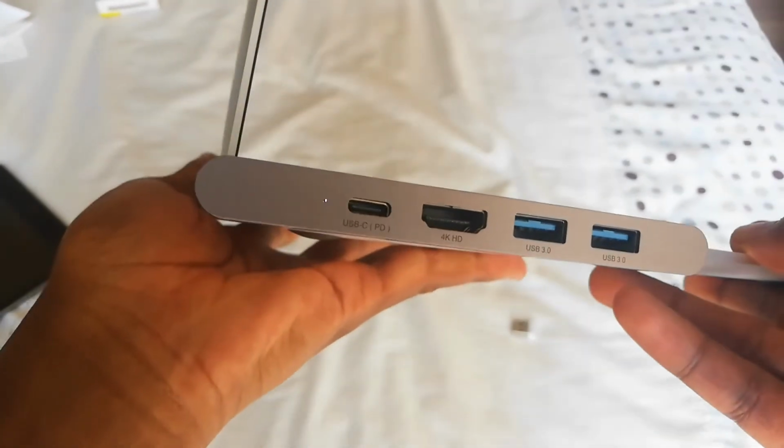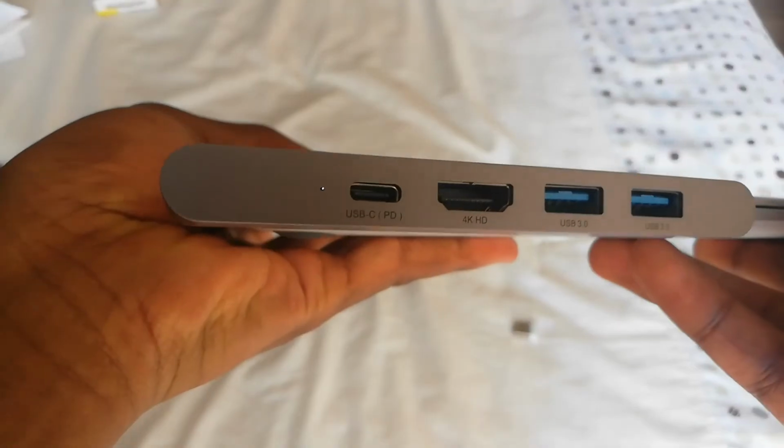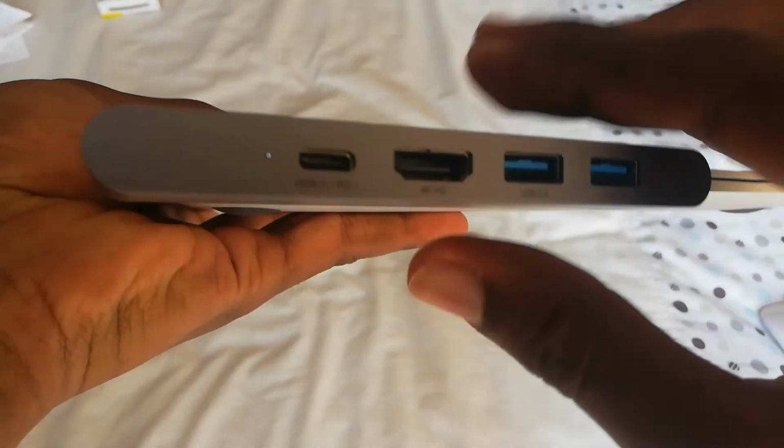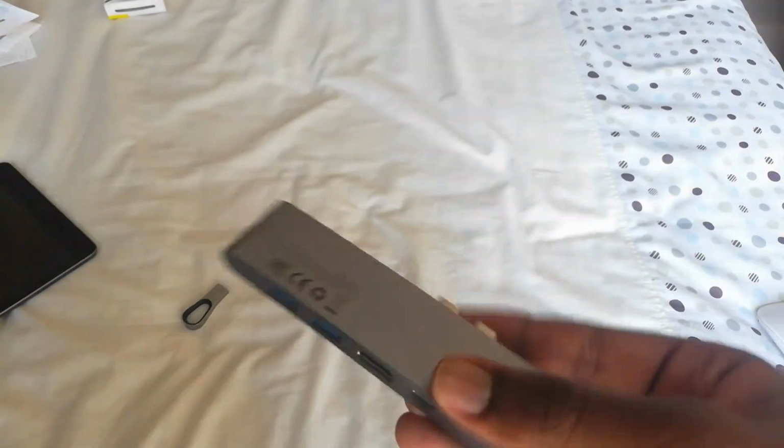Oh, and there's also this power indicator, as you can see, just showing that this thing is on. So I'll give you a review of this later on, but so far it's looking okay.